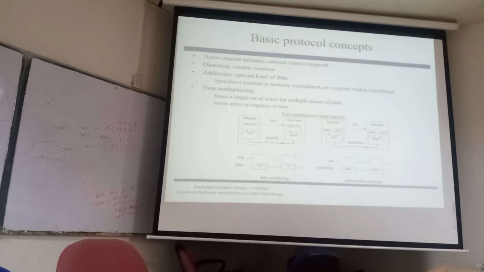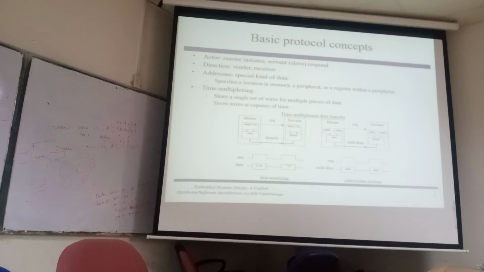What is the direction? The direction is the sender or the receiver. This direction is typically determined by the control signal, and in the microprocessor case, it's the read/write-bar signal. So when read/write-bar is 1 or 0, depending upon the polarity, if it is 0, maybe it's a read operation, and if it's 1, it's a write, depending upon whether the bar is on R or on W.